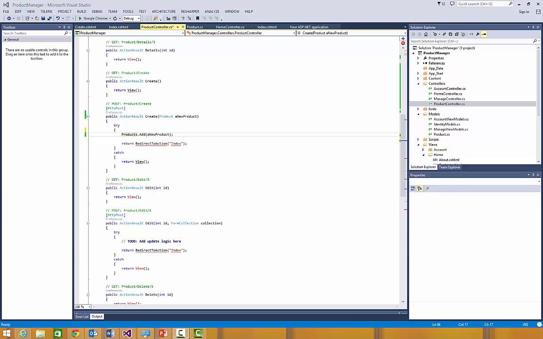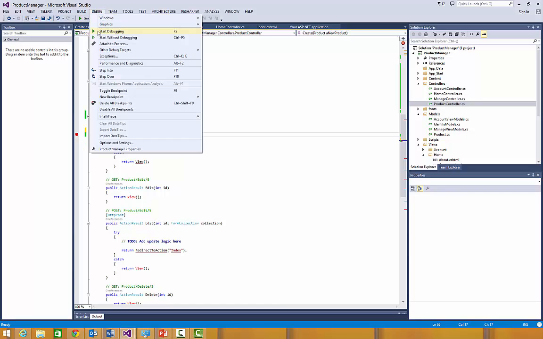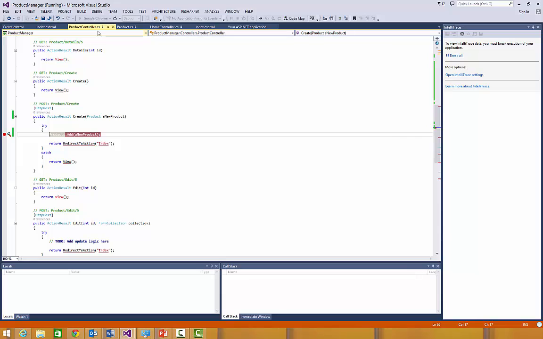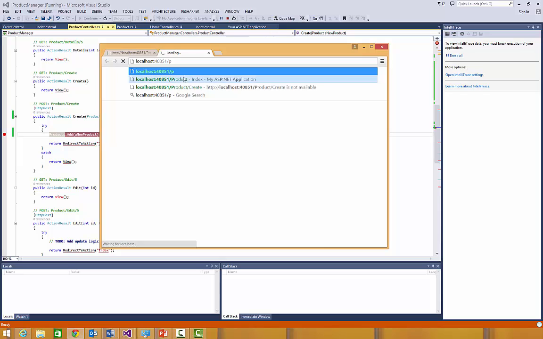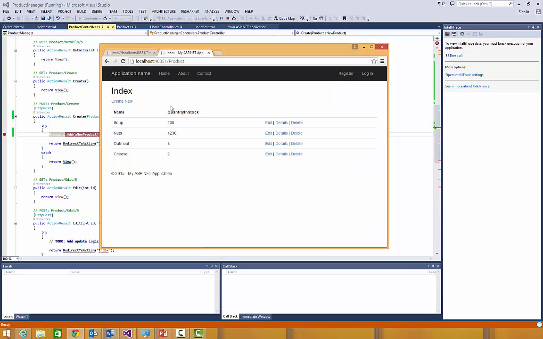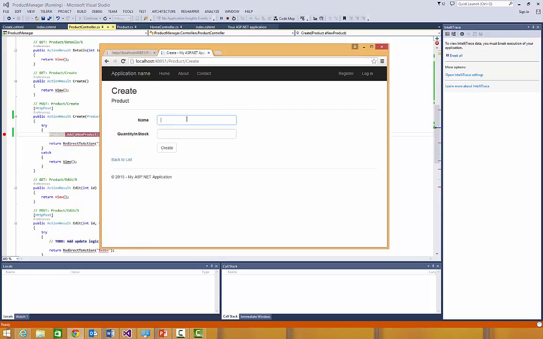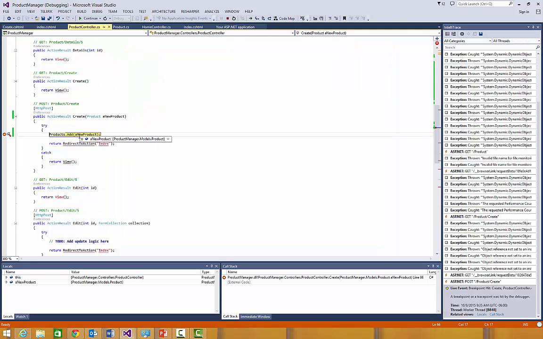Well, to get an idea how this works, let's set a breakpoint at this particular point, and then I'll go up and start debugging. Again, we start over with our product controller, and I'm going to create a new product and call this bread, and call this 100, and create, and notice that it hits that breakpoint.